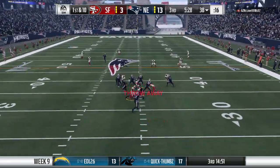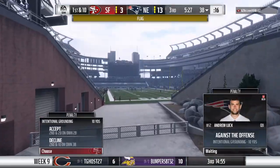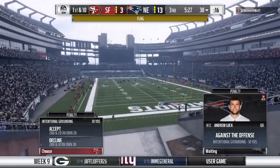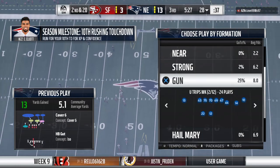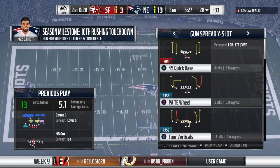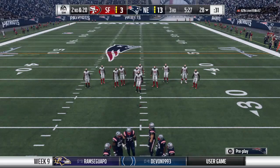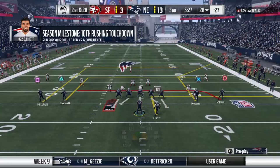Now a play fake here on first down. And a flag comes in as that one falls incomplete. Now let's see who this is on. In the pocket, chucked it away. Flag comes down. So you got to move a little bit, right? Know where you are on the field. Have some awareness. Tackle to tackle. You got to get outside of that tackle box in order to get that done. Watch tight end. Tight right.